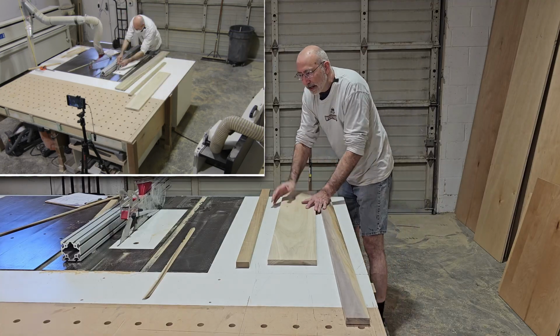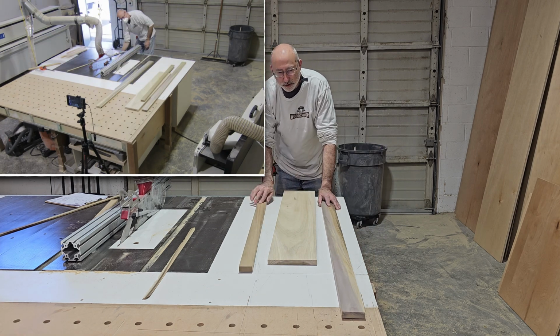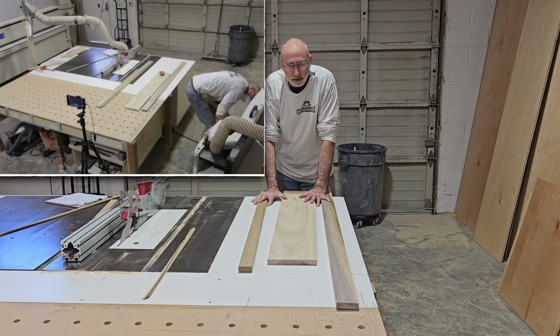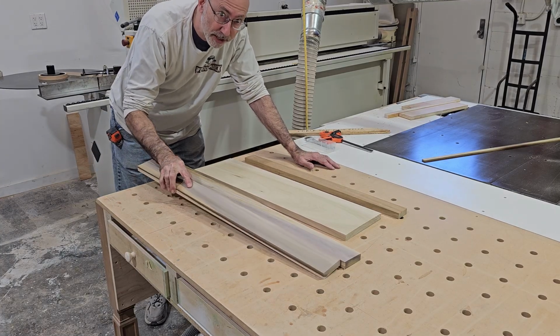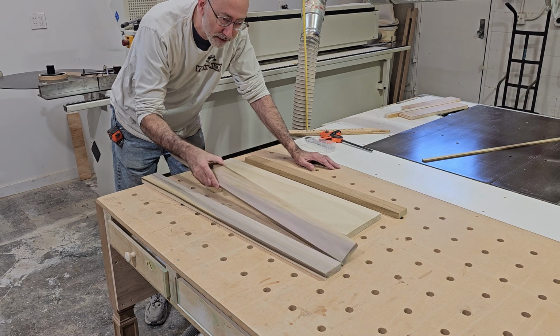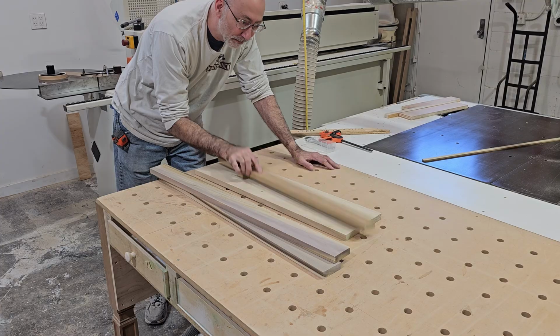Okay, so now I cut these on the saw and I ran them through the planer. These are the only pieces I need for this particular cabinet. So these are the frame parts that I just cut to length. And 2 of the side pieces, the bottom, and the top rail.